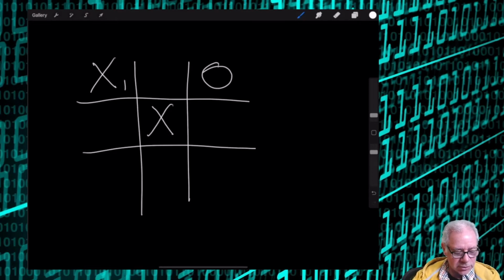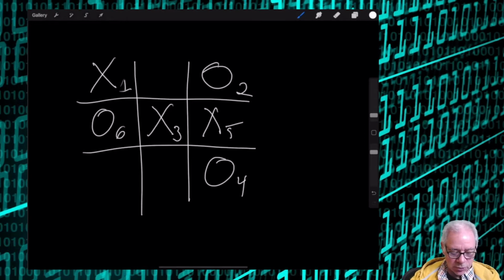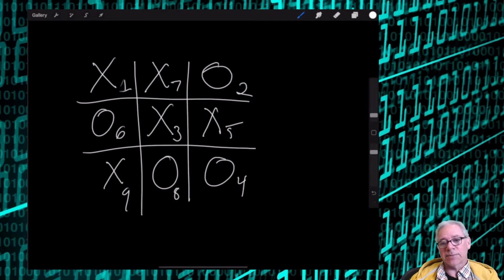This would be the first square that would be moved to. The second one, this is the third move. Then O is going to answer here as the fourth move. X has to go here as the fifth move. O has to go here as the sixth move. Then I think X would probably go here as the seventh move. O would go here as the eighth move. And then finally X would finish the draw game with the ninth move there. That's what I think the order would be.